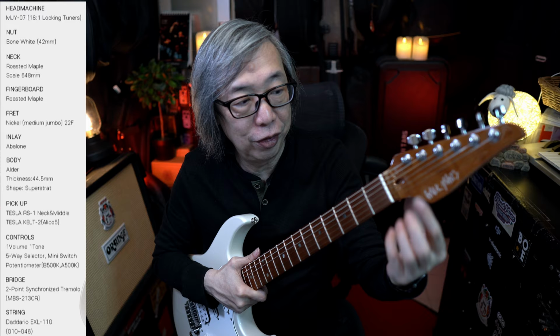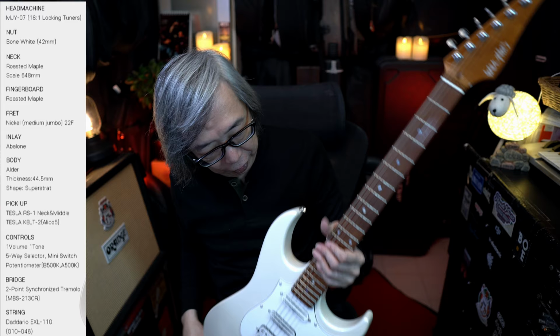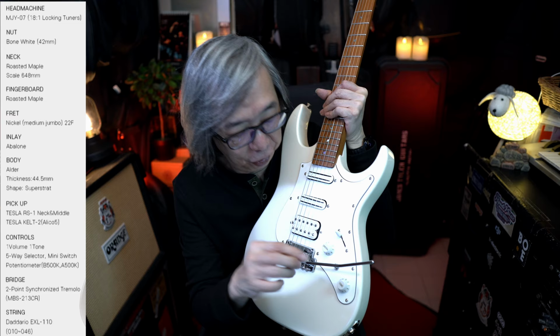You also have locking tuners, staggered locking tuners actually, with no string tree at all. Really nice. You have white abalone dot markers as well as on the side. And then you have a white pickguard as opposed to the silver white body. You have a five-way pickup selector, just like a Strat, one volume, one tone, no split coil here, but there's a toggle switch here which allows you to split these pickups.